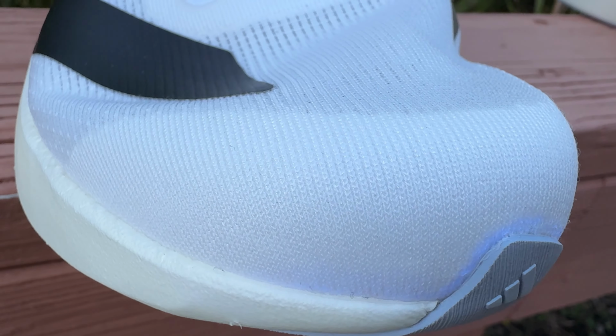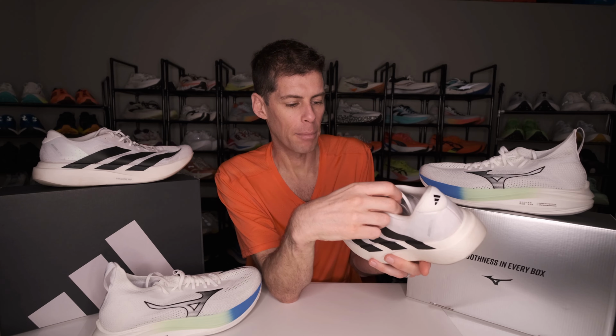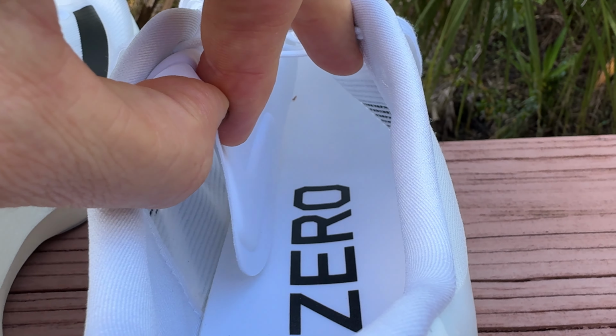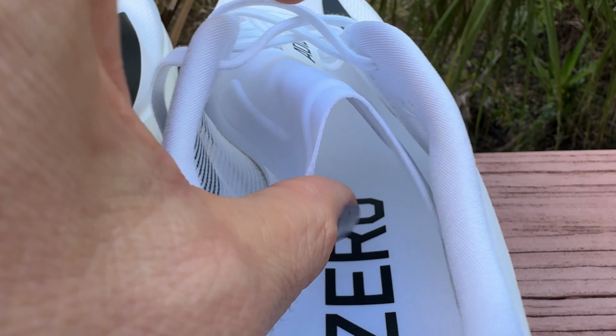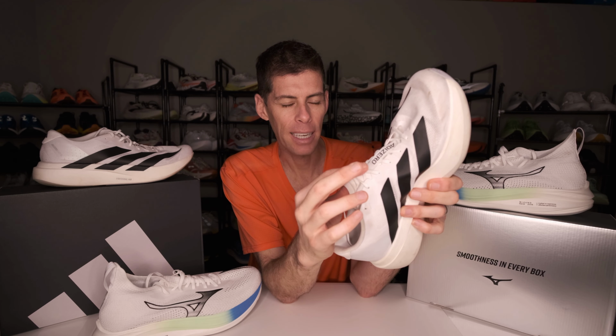Now, it isn't as thin as some race day shoes, but it's definitely towards that race day shoe end of the spectrum. Again, with overlays, we've got the 3 stripes on the lateral and medial side, again an underlay around the toe bumper, and again reinforcement coming along the eyelet chain. Pretty traditional setup. Now, the tongue on the EVO SL, keeping in line with that synthetic textile upper, is very race inspired. It is nice and thin. There is a small amount of padding, you know, in the places where it's needed, and I didn't experience any hot spots on the top of my foot when I cinched down the laces.